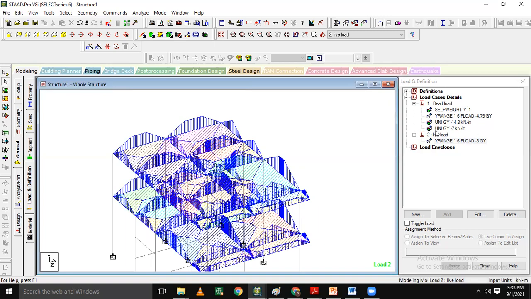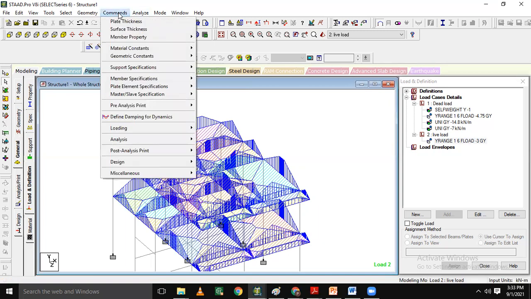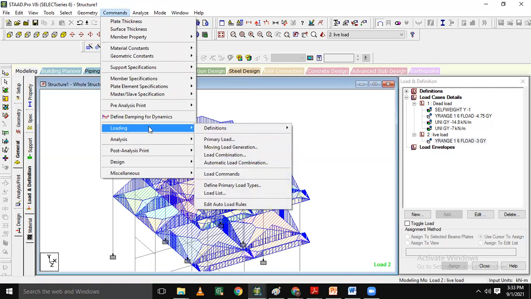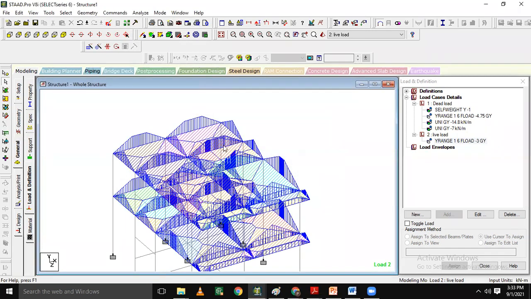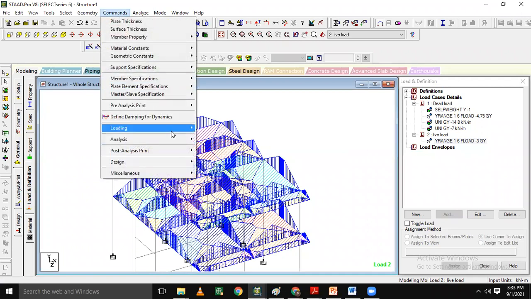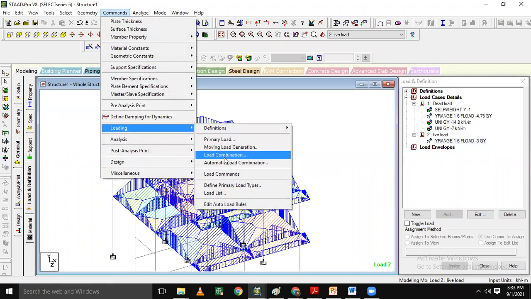For the load combination, go to the command, then loading, then go to the load combination in loading. Click on command, loading, load combination.